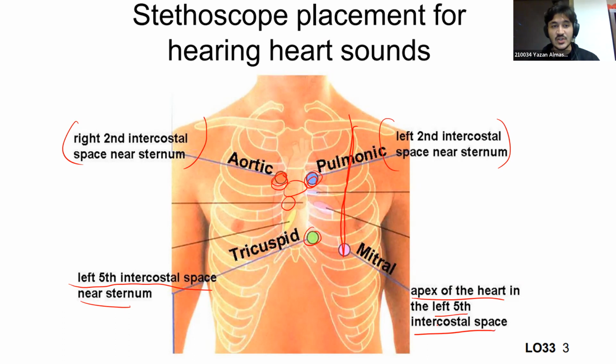So as a physician, when you go to the patient, you will put your hand here, and then you'll find the second intercostal space and so on and so forth, and do the whole thing, and then you put the stethoscope over it. If you feel like there is an abnormal sound, you'll hear it there. If you want to hear the normal sound, you'll also hear it there.